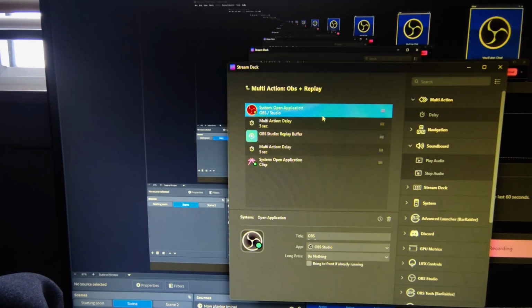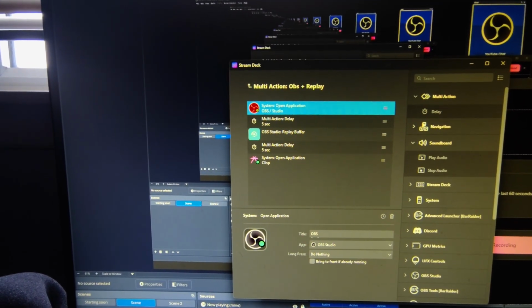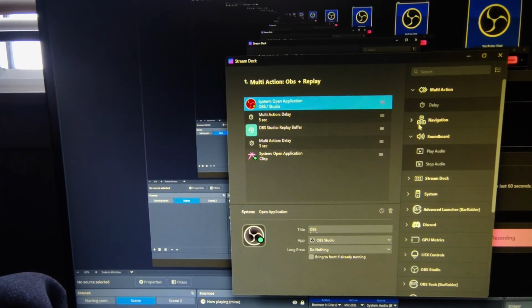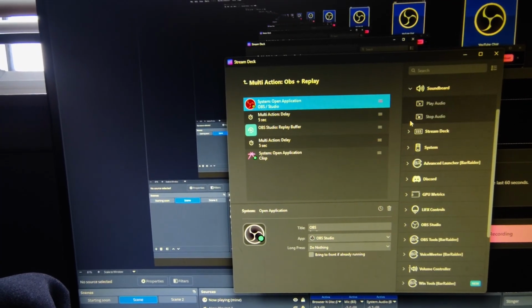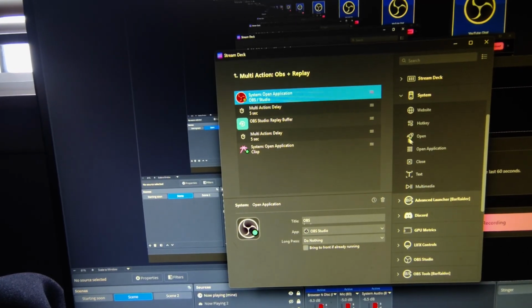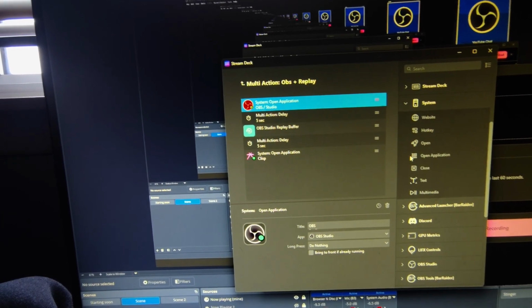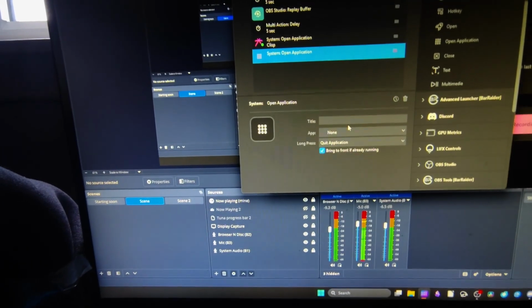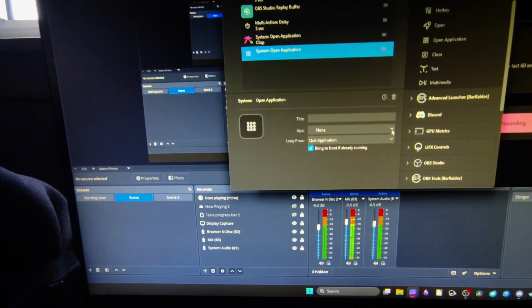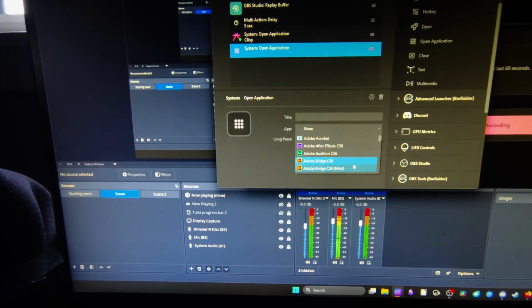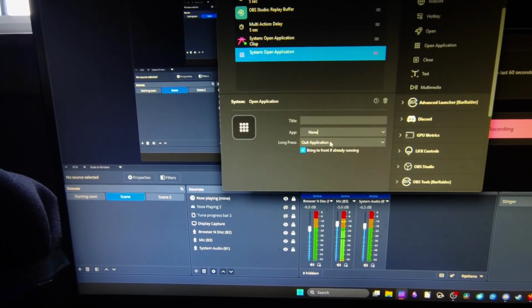I have a button to open application, which you can find as a default system plugin for Stream Deck. So open application, that brings up this screen where you can title it, or you can just search for the app in the drop down menu, and then it will change the name of it.